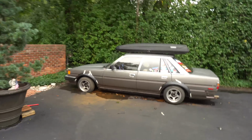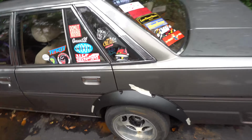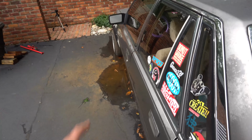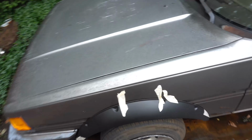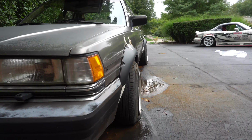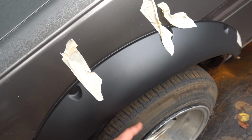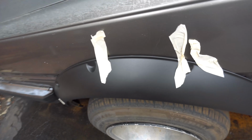Guys, what's going on? As you just saw, we put our flares on, well, at least test fitted them. Right now I'm playing around with fitting, because I bought two 3-inch flares and two 2-inch flares. Here on the front I have a lot less negative camber compared to the rear, and so I'm also going to be getting wider tires. When this tire is wider, I don't want it to be hitting on the flare here.